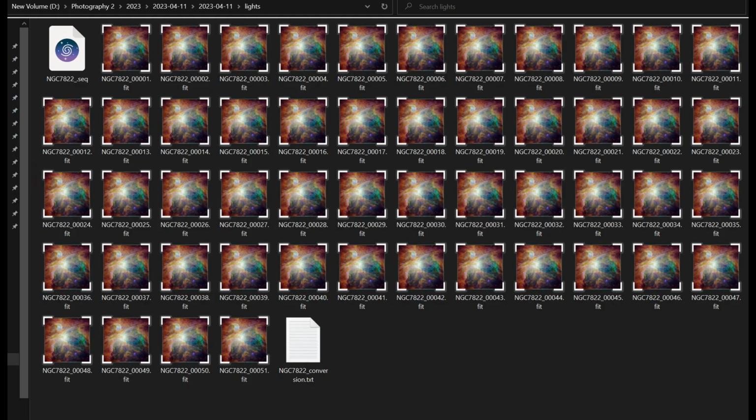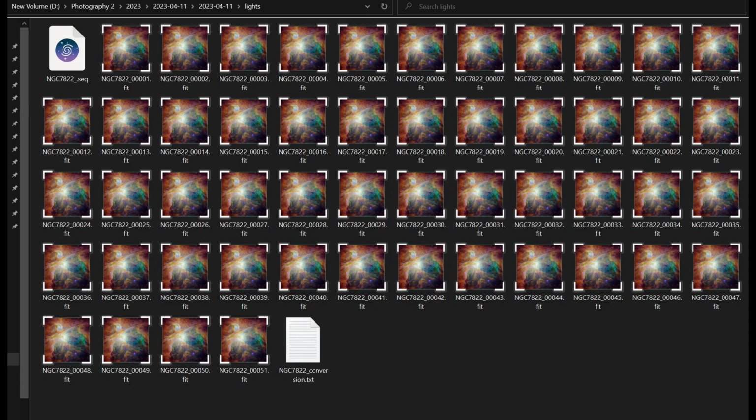Now you might notice I'm using a file type called FIT files here, and unless you've done astrophotography before, FIT might be new to you. FITs are an old format that's been used in professional astrophotography by astronomers and even NASA for quite a long time, and they remain popular within the community. In fact, Siril is designed to work with FITs. If you don't have FITs files, don't worry, Siril can convert it. We'll cover how at the end of this video.